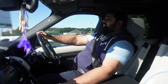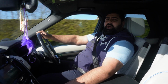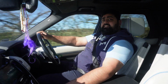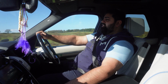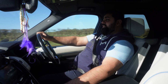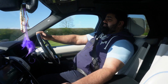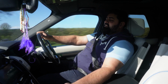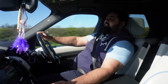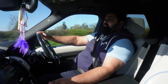I'd love to, one of these days, do a 4x4 video in this and chuck it on a bit of rough terrain and see how it performs, but obviously it's passed all the tests, and it does the business, and that's why the Discovery has always been the one for the rugged trail. I think what they used to say in the earlier days is that obviously the Defender has its position that it can go anywhere, but a Discovery is basically a more luxurious version of a Defender, so it can do what the Defender can do, but a bit more luxury.